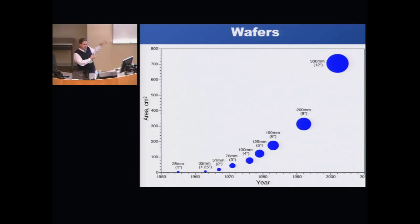If I have a 1-inch wafer, which is what they were using in the 70s, I can maybe put one or two chips on it. It becomes very, very expensive to manufacture that because of the economies of scale. So they're constantly moving towards bigger and bigger wafers. I have with me the 3-inch wafers, so this is early 80s, and then 4-inch wafers. This one's a little bit patterned. These are totally out of date. These get used in research labs nowadays or in process development. Nowadays, just about everybody uses 12-inch wafers. A 12-inch wafer is about the size of a dinner plate. So think about that, and it's cool, right?